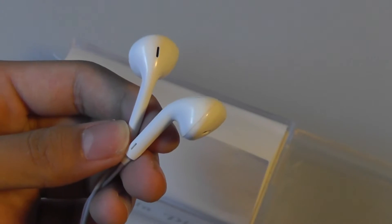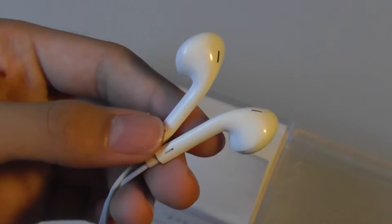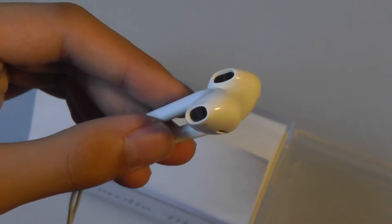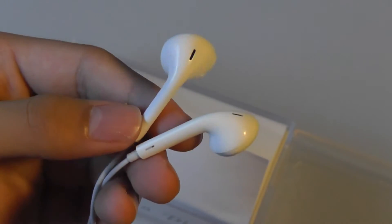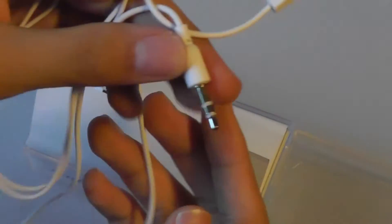In the box, we have access to the actual digital MP4 player, which we'll take a look at in a moment. The contents include earphones — rather than the usual crappy earphones, these are modeled off of the Apple EarPods. Sound quality is a bit more clean and crisp than the other ones we saw. The design is also a bit more sophisticated — it's basically a clone of the Apple EarPods, which is kind of ridiculous. However, the audio quality is better than the other ones we've seen, so that is a plus.